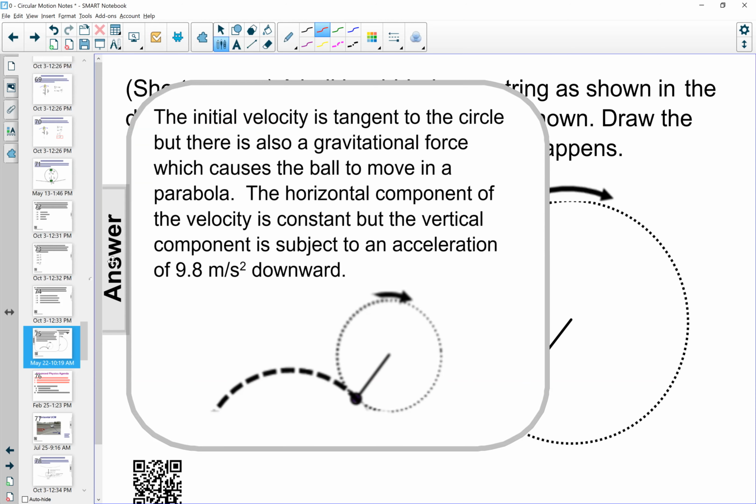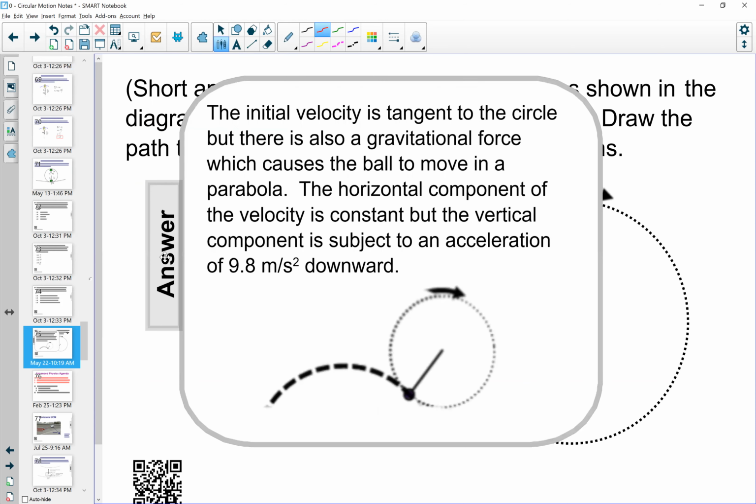And this is one kind of question that often trips up students. They'll think, oh, it's just going to go tangent to the circle because we spend so much time focusing on that. And if it were a horizontal surface and everything was on a flat surface, that would be true. It would just go tangent to the circle. But because this is a vertical circle, if you've ever been on a swing and you swing back and forth, you're in circular motion. You're not going in a full circle, but you're in circular motion. And then you jump off the swing. You start tangent, but you don't stay tangent because gravity pulls you back down. So you become a projectile and you follow a parabolic path and land back on the ground. So next time you're on the playground, swing on the swing, jump off the swing, and feel that feeling and think about the physics.